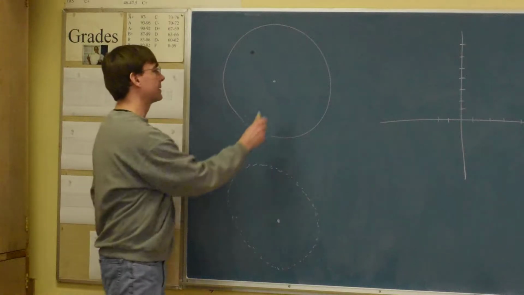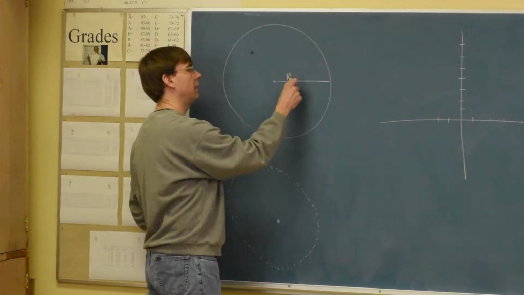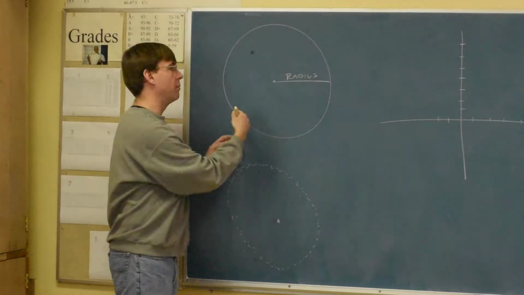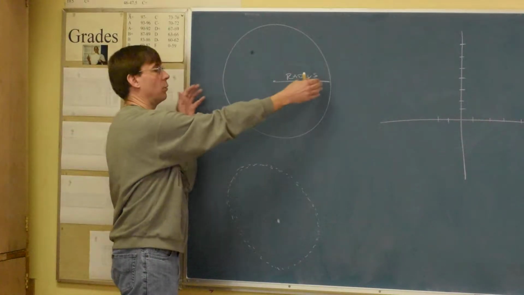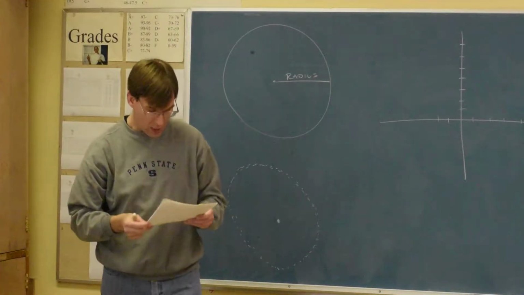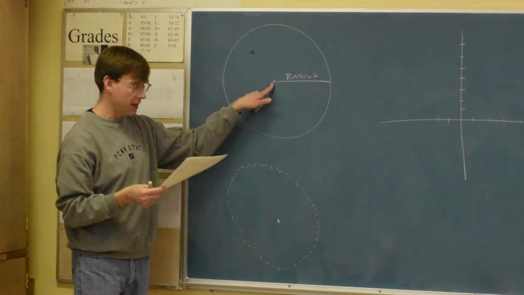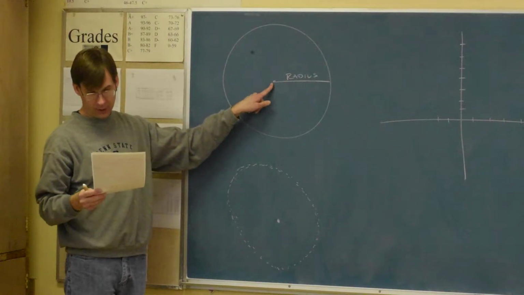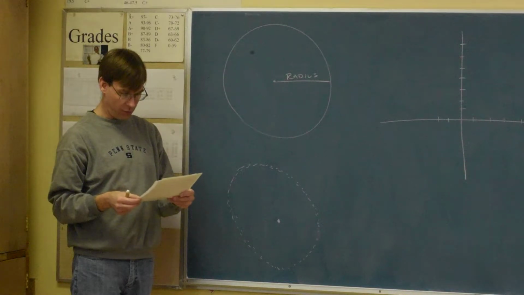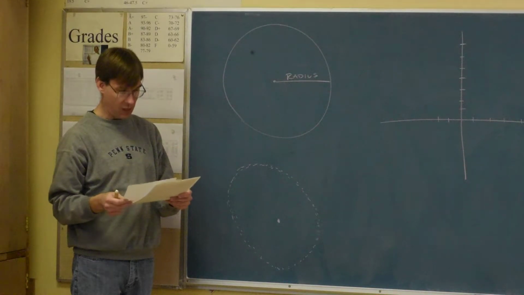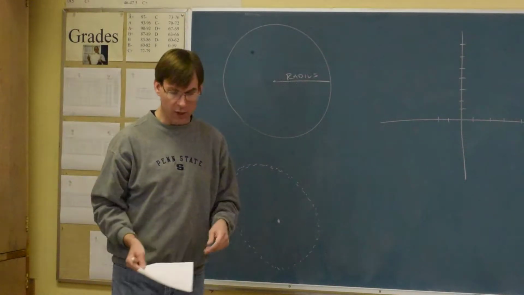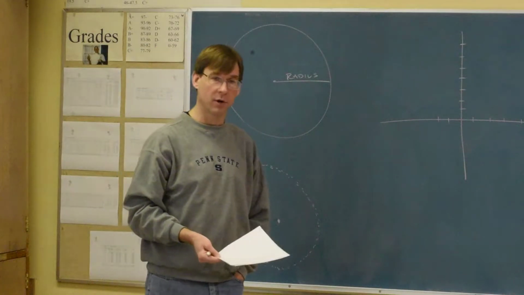That distance, if we measured it, would be called the radius of the circle. You might remember circumference going around, diameter went the whole way through. Radius is our key word of this chapter. The point right here is called the center, and you could just read that page for yourself if you wish, but that's the basic gist of the circle concept. If you want to graph a circle, and in the homework you're going to need some graph paper.